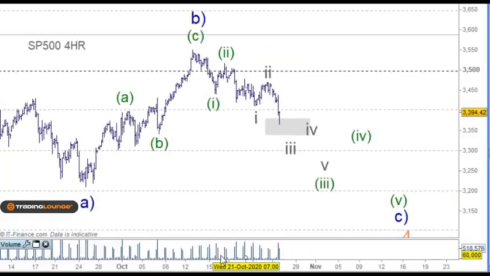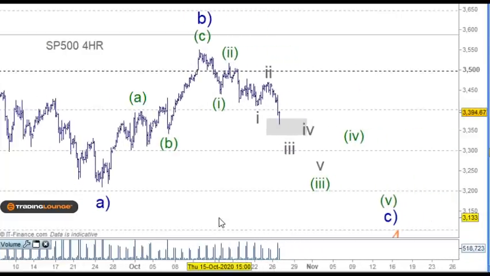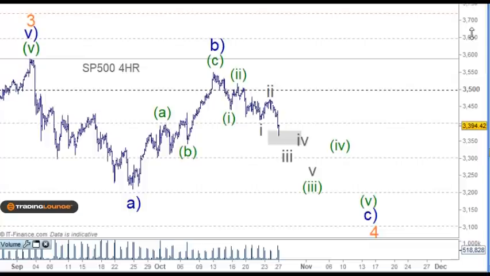So on the 4-hour chart, looking at it, squash it back up for us here as wave 3 here, an A wave here, a B wave here, and a C wave here at this point. So as I just mentioned, it really can't be confirmed until this low here is breached. So it's still possible that we have this as 1 and 2 and 1 and 2 here. I doubt it, because it's possible, but I kind of doubt it because of the size of wave 2 here, as I may have mentioned before.